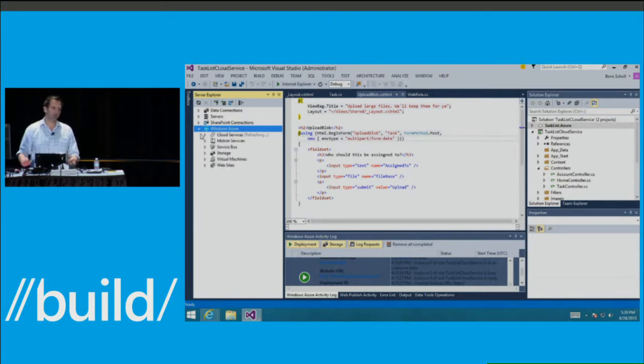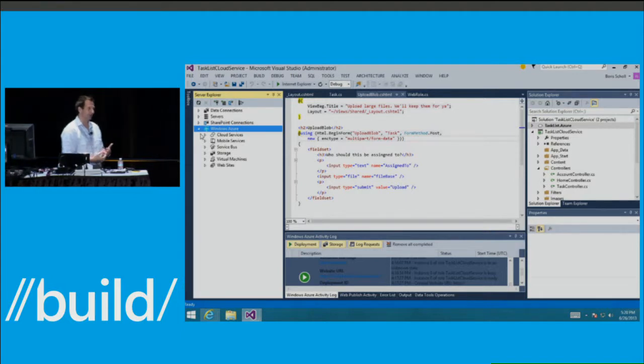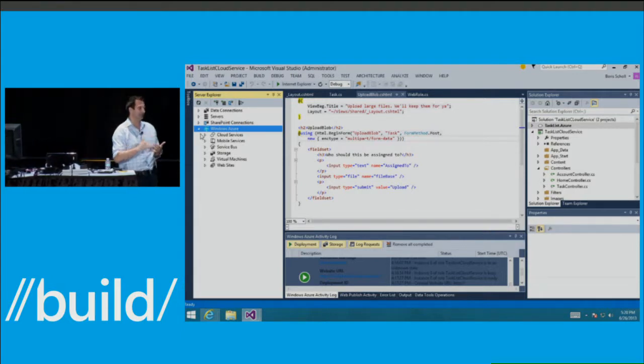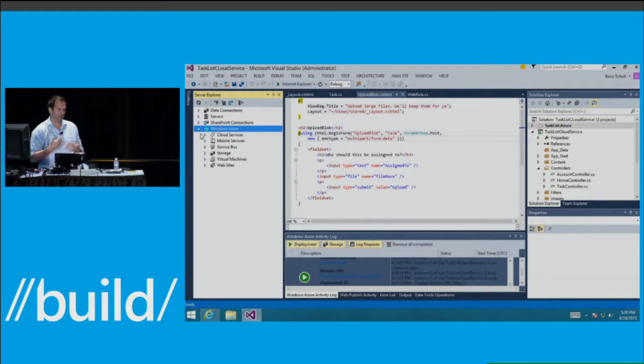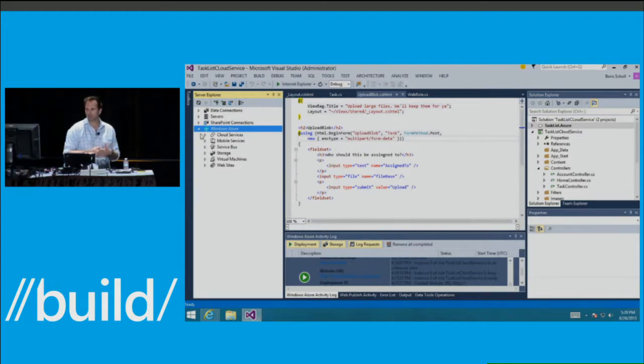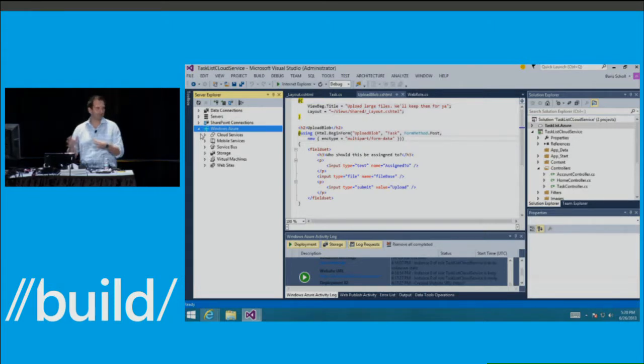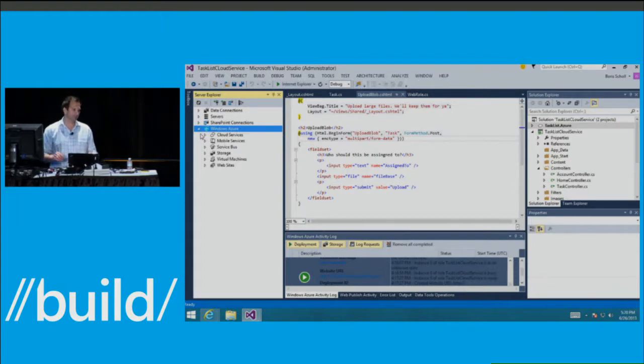Once it's connected, we have a very clear structure underneath it: those are your cloud services, your mobile services, your service bus namespaces, storage, virtual machines, websites. We're not done yet. I'm remoting into a development machine in Redmond, so that's not the final build. But there is going to be some major improvement.